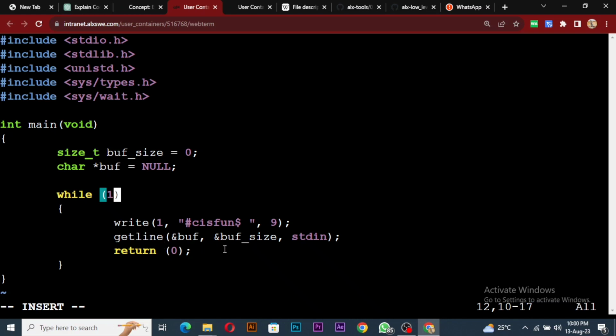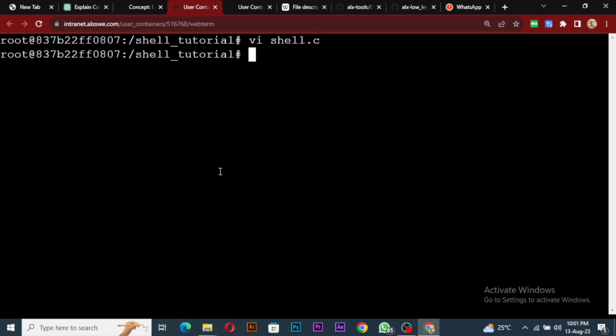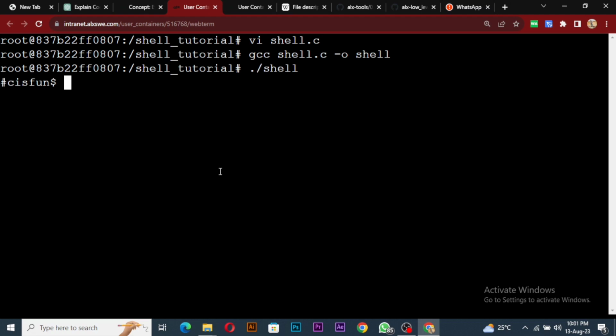So basically, if I compile like this, gcc shell.c, the output should be shell. If I run my shell now, we have our prompt. If I type something, it just brought us back. That guy received it and we didn't receive the prompt back. Let me see what's happening. I wasn't expecting that.